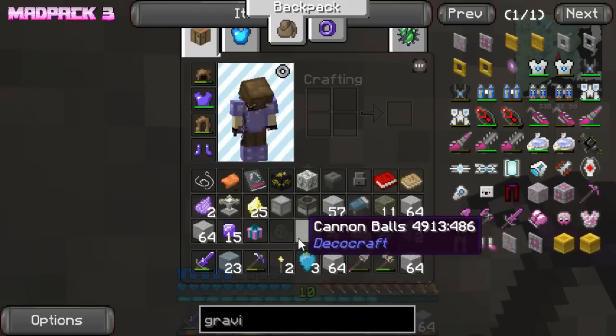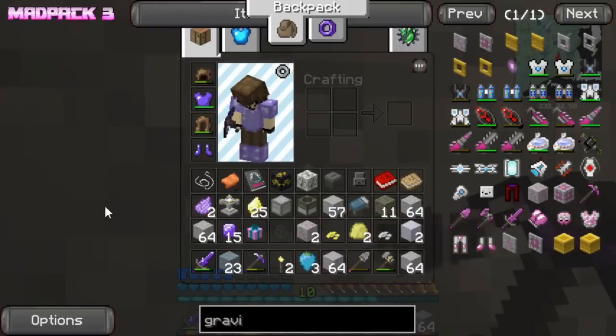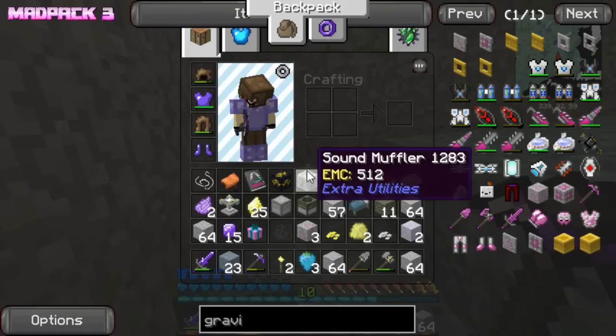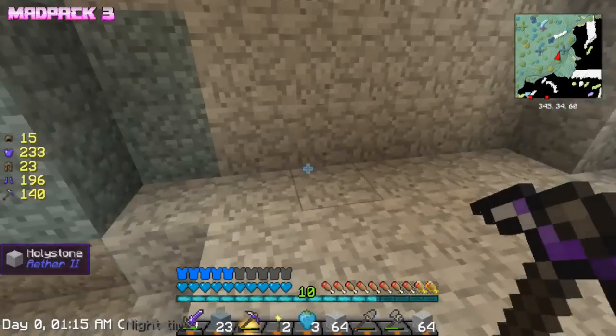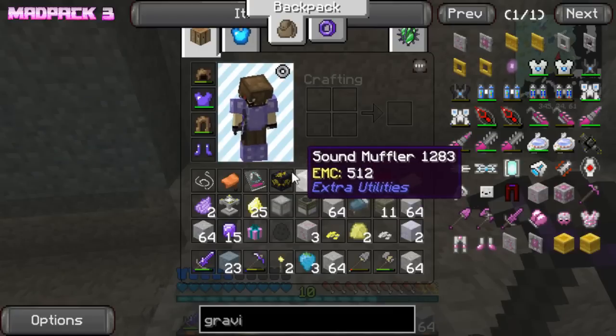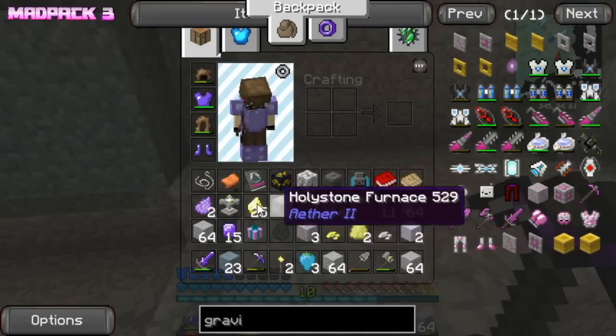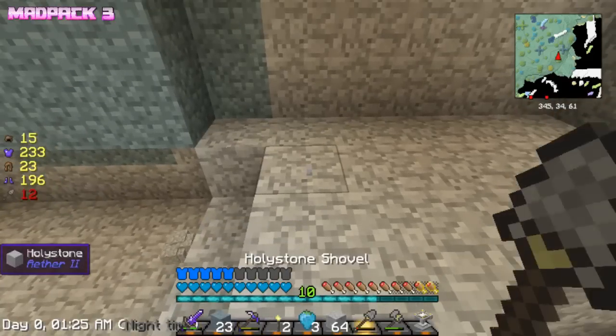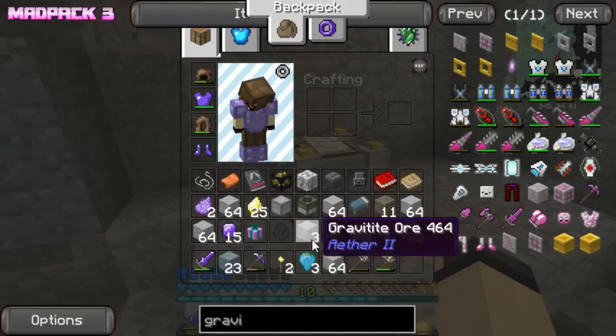Gimme, I need you. Cannonballs, I need cannonballs. Sweet, we have three. It's basically good. All right. Apparently we need to put this down. Okay. Put this down.